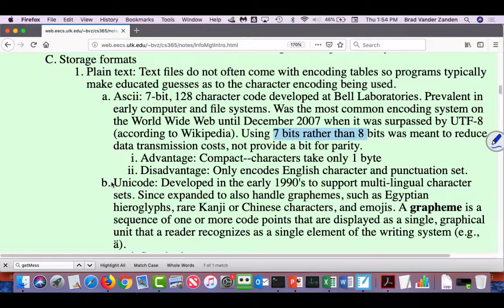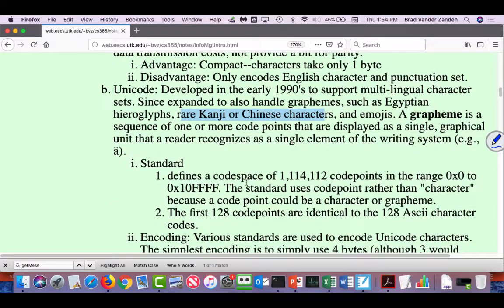Okay, in the early 90s, as Java came in and the web came in, people said ASCII's too English-centric. We need something that can store different language characters, also things that are graphemes, okay? Or kanji or Chinese characters. So they developed Unicode. At this point, it has over 1 million different codes. They're called code points. If you're going to call them character codes, fine. I'm not going to be upset.